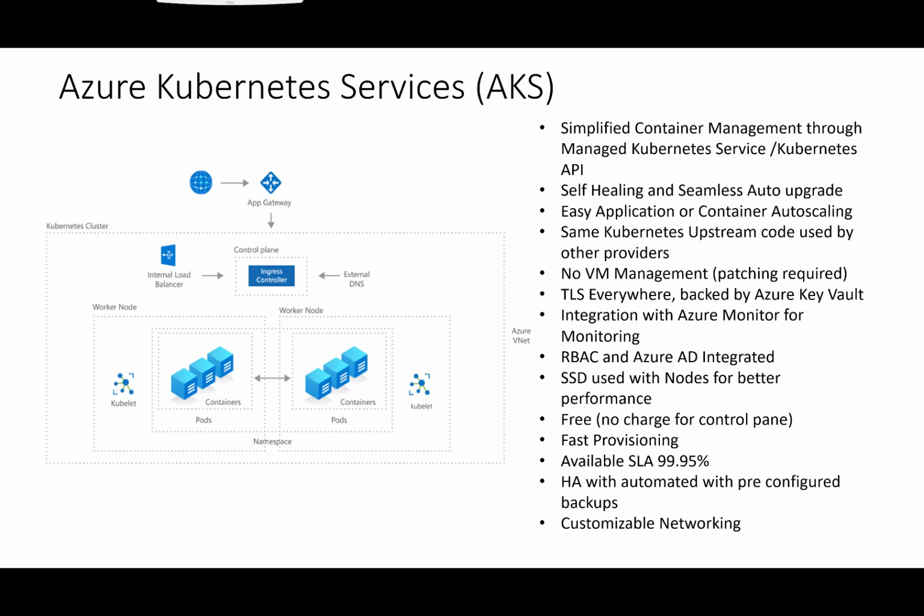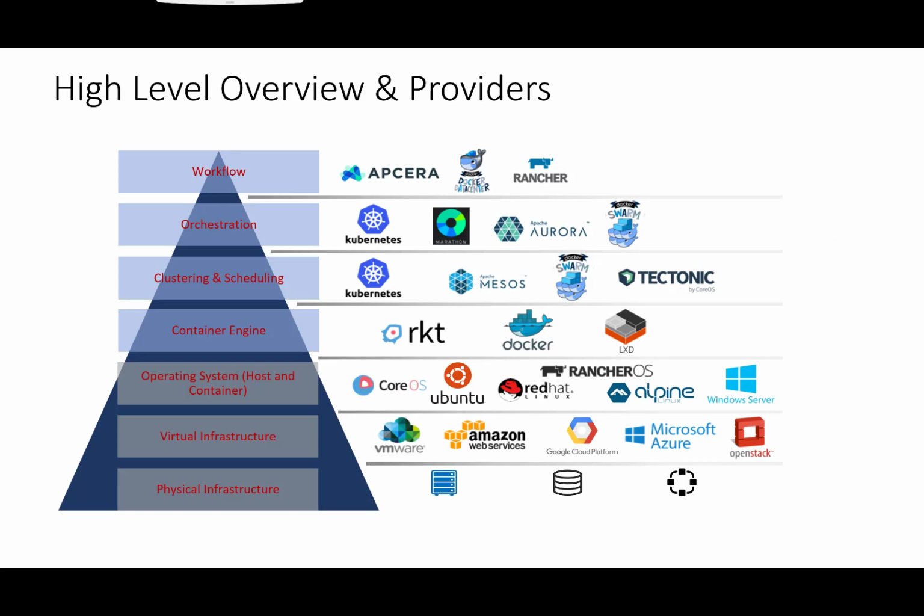With that, once we have a good understanding of containers and AKS, let's start looking at who our different providers are at the different layers of the pyramid. When we look at the pyramid here, the base, which we have talked about, is the physical infrastructure, which could be compute, storage, and networking. Then the virtual infrastructure, the hypervisor, which could be VMware, AWS, or Google. Our focus area today is Microsoft Azure, or it could be OpenStack, but our presentation is all around Microsoft Azure, so we'll focus on it.